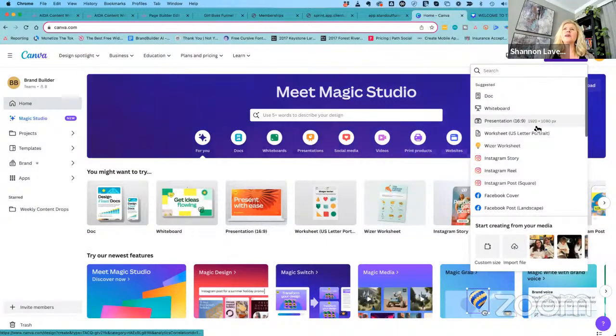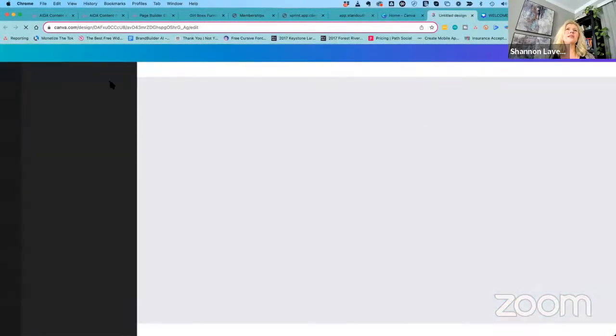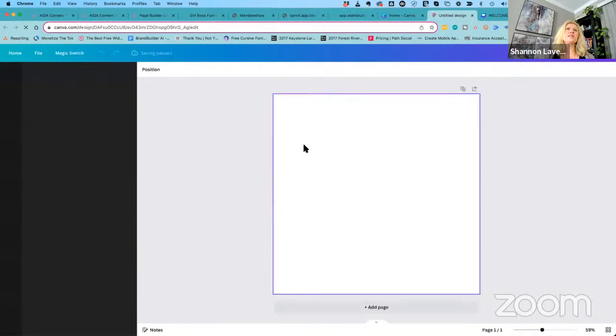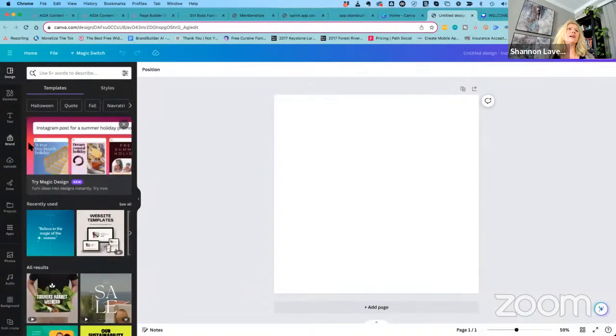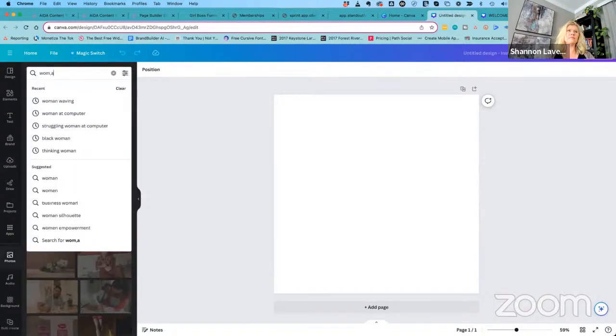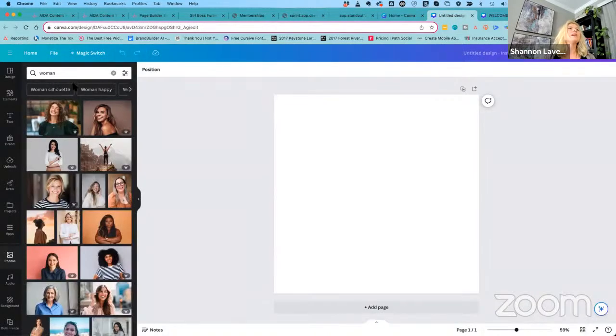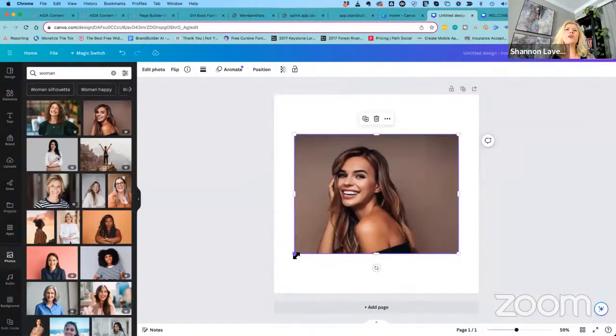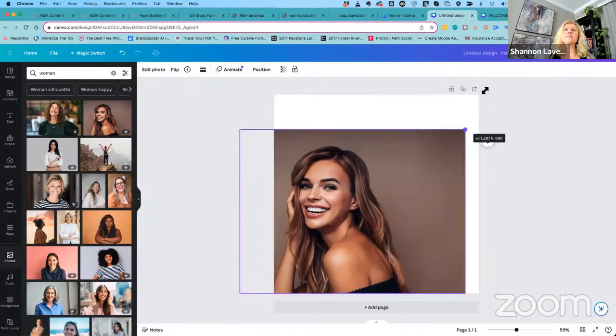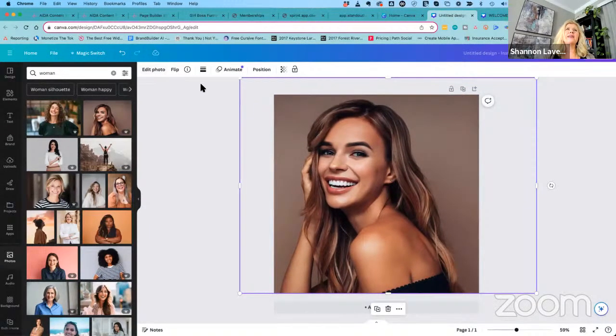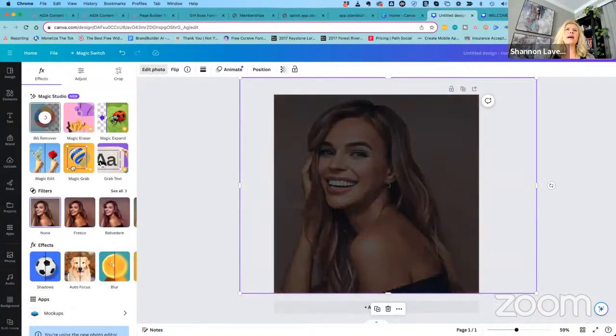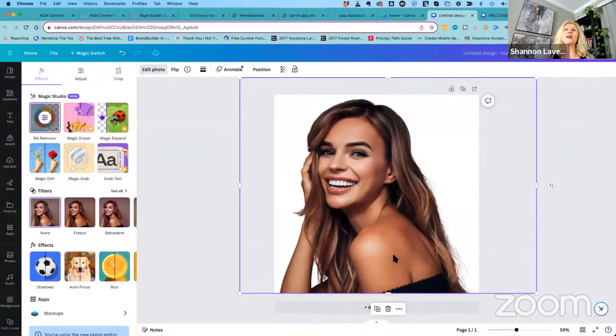Okay, so we're going to go over here. I'm going to pick Instagram Square Post. And I'm going to just pull up a photo here. So we've got her, right? I'm going to make her big. And then I'm going to go to edit photo up here at the top, and then background remover. And now I've got her on an image without a background.